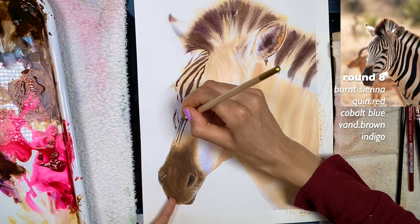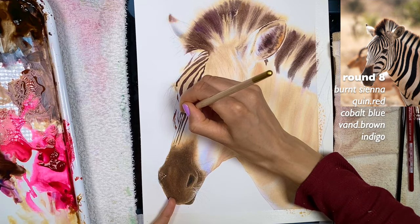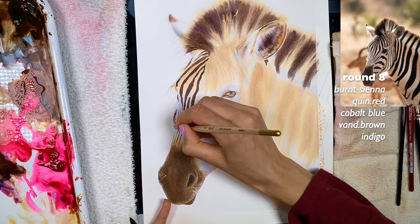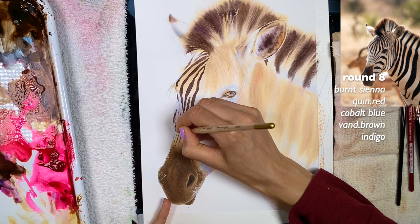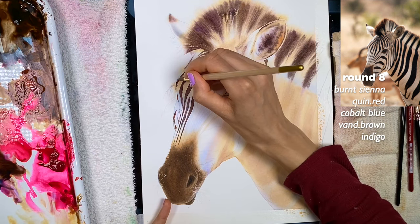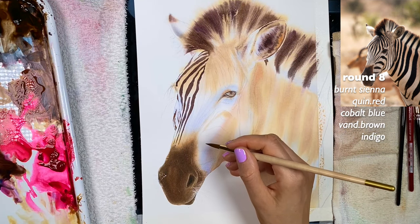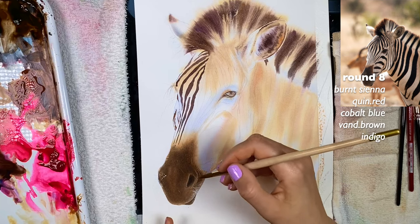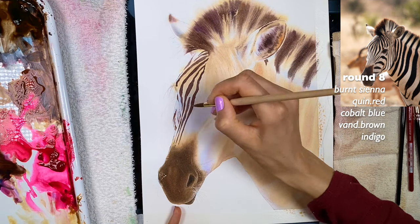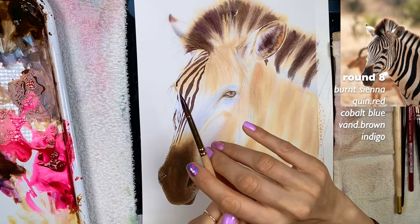This is more like in the background, but that's what helps me define the cheek there and the end of the face. The same thing here. When I remove the masking fluid I can still see where the face ends, and I can do the same thing next to the masking fluid slightly. I'm going to clean the brush I was just using and stick to this one.